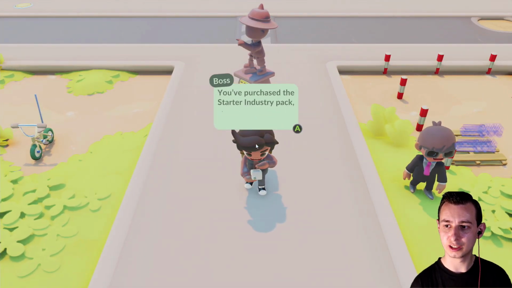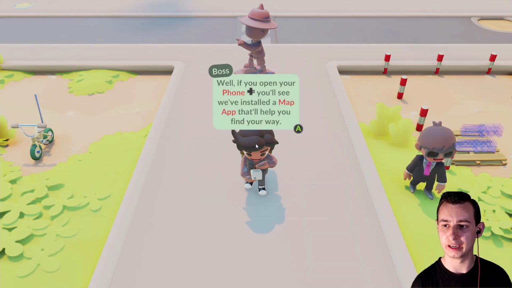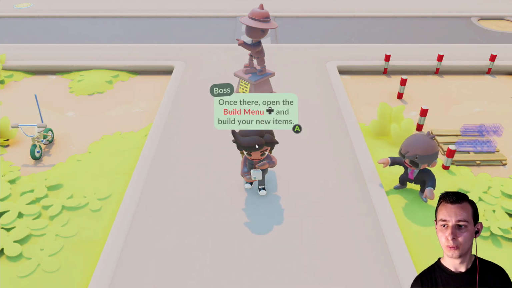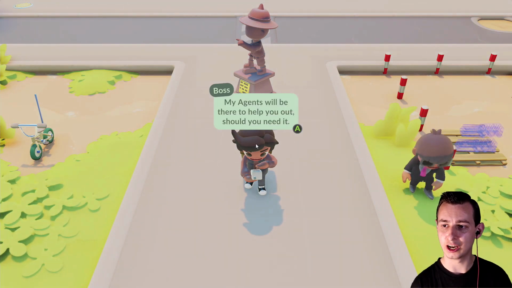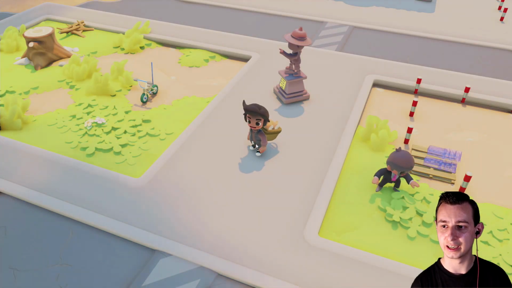Excellent. You purchased the starter industry pack, but where does that equipment go? With your phone, you'll see we've installed a map app and that'll help you find your way. On the right of the map, you'll locate the mine and forestry industry for foraging stones. Once they open the build menu and build new items, mines will be there to help you out should you need it. And over there, you can go inside the mine. I hear that there are lots of resources inside, okay?